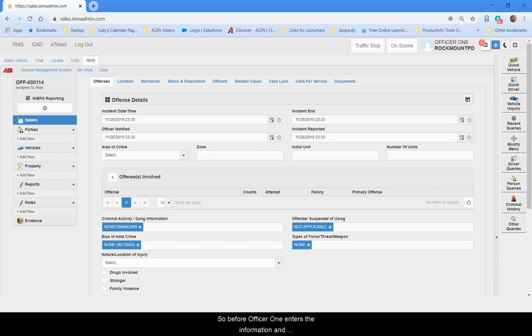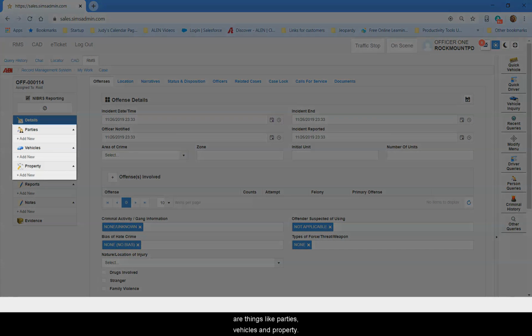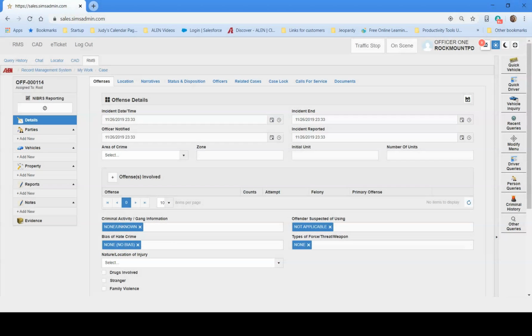So before Officer One enters the information and generates the report, I want to explain what you're looking at and how to navigate this particular screen. In cases, we have components, and the components of a case are things like parties, vehicles, property, and the components of any case are listed down the left-hand panel in the components panel of this window.